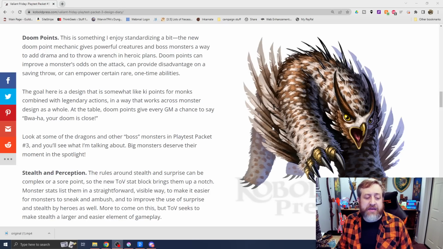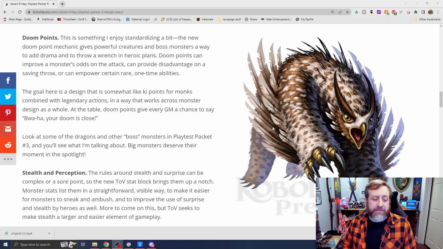The goal here is a design that is somewhat like key points for monks combined with legendary actions in a way that works across monster design as a whole. At the table, Doom points give every GM a chance to say, "Wahaha, your Doom is close." Look at some of the dragons and other boss monsters in Playtest Packet number 3, and you'll see what I'm talking about. Big monsters deserve their moment in the spotlight.